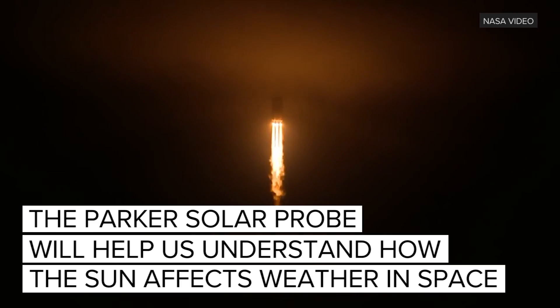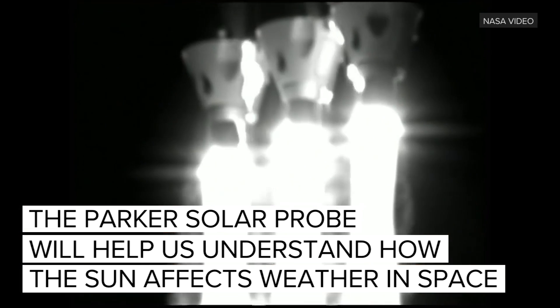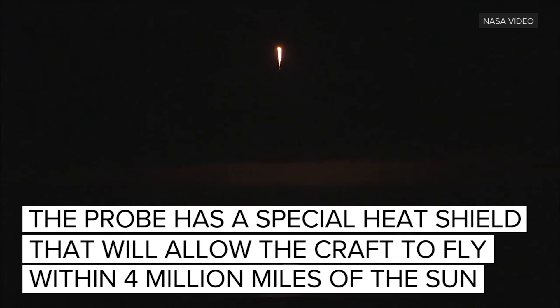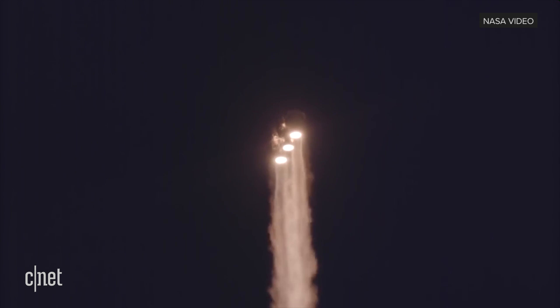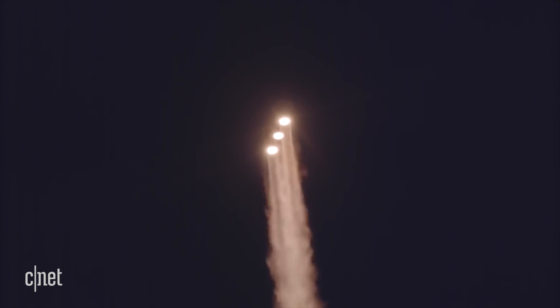368s look good in full thrust mode. 25 seconds into flight, chamber pressures continue to look good on all three boosters. Now 35 seconds in, chamber pressure on the core booster is throttling down to partial thrust mode, response looks good. Now 50 seconds into flight, strap-on boosters look good in full thrust mode, core booster looks good in partial thrust mode.